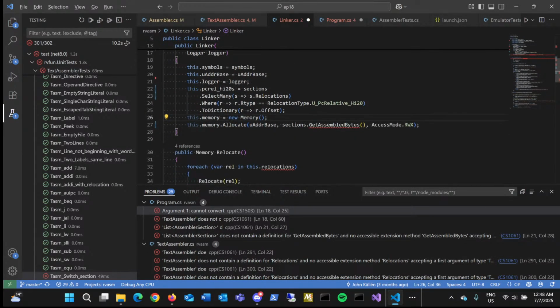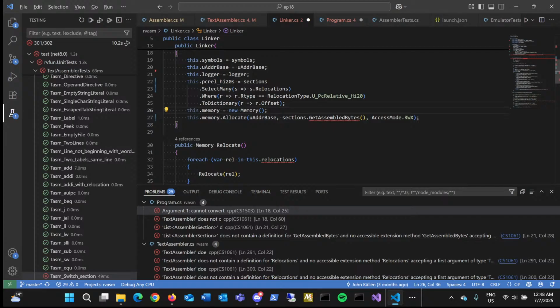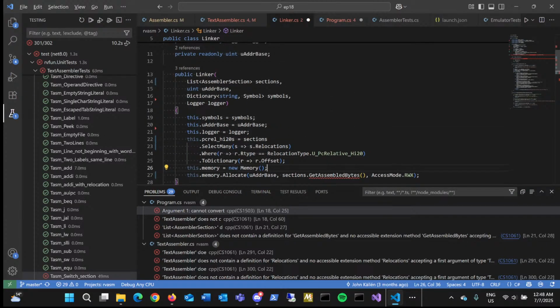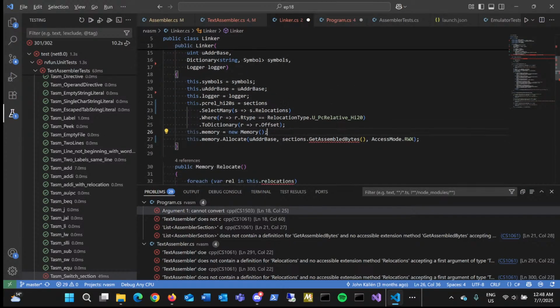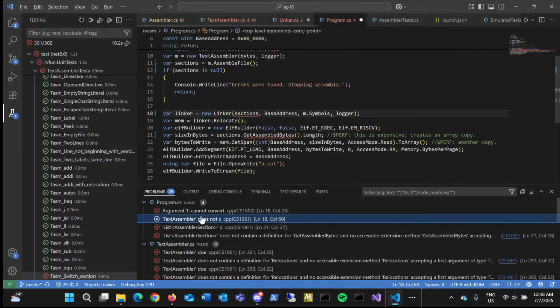Good. Okay. So now the linker will receive the list of sections. Let's build this file again.